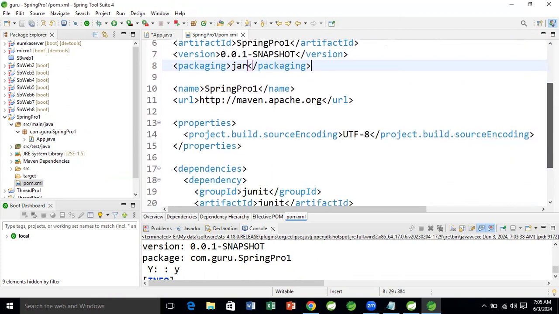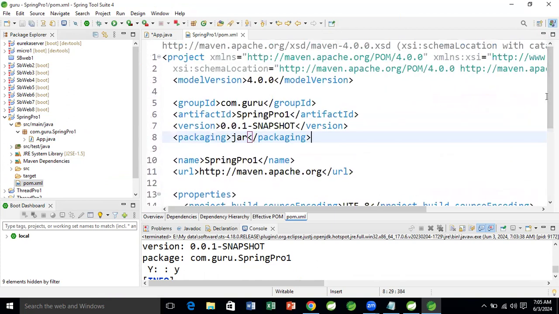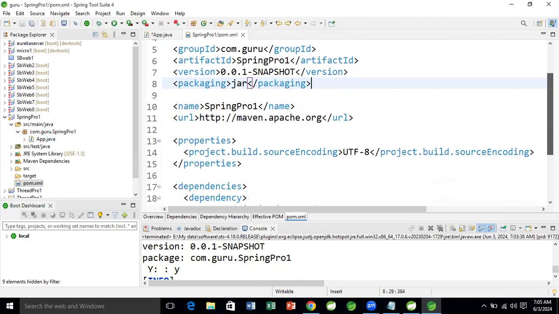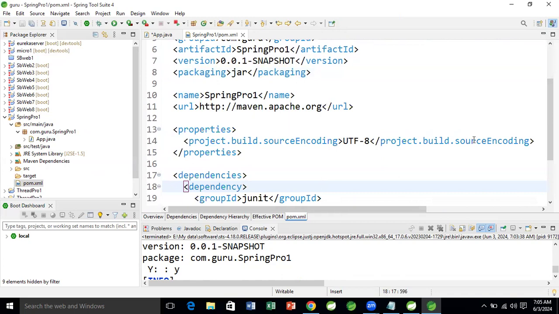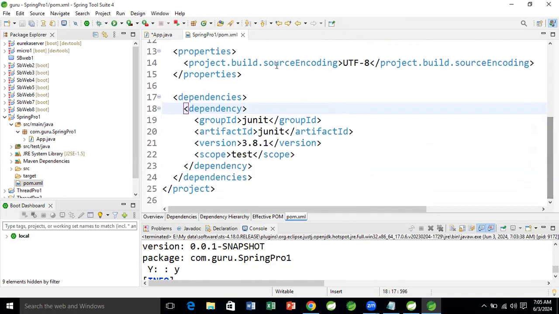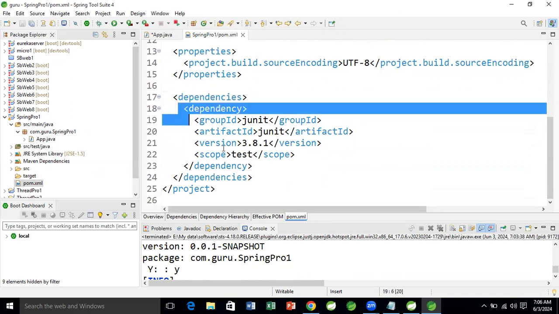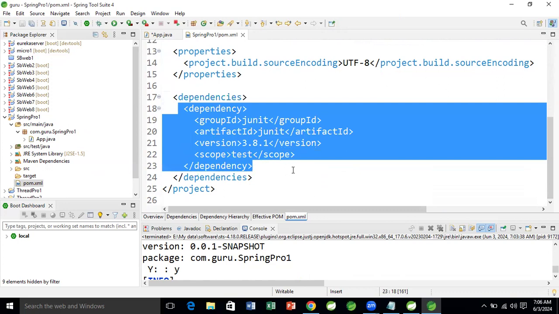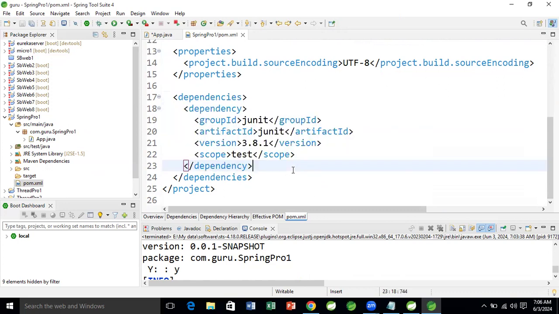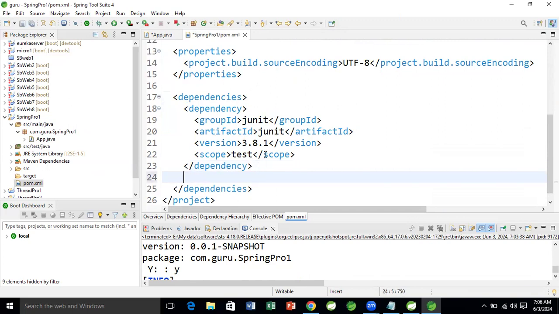And this is pom.xml. Here we will add the different types of dependencies of our project. This is the version, the group ID com.group, and the project name, version, jar file, Maven. Here you can see the dependencies tag, which is a group of dependencies. By default, it provides us the JUnit dependency. If you need any dependency, we can add it within the dependencies tag.